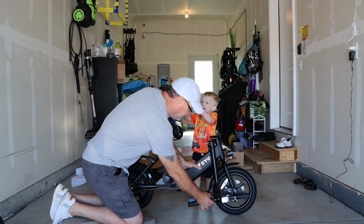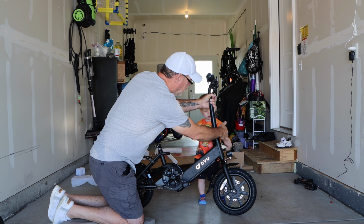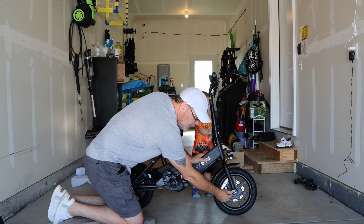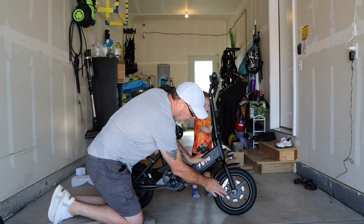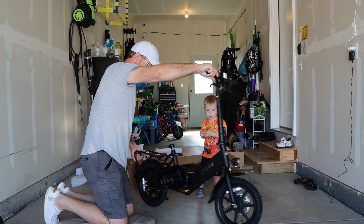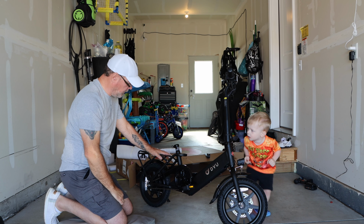So what do we do here? The handlebar just pops up. Look at that. Yeah, it pops up like that. Let's watch our fingers. Clicks in there like that. These two screws hold this little bracket on for the fender. You'll see it in the other part of the video because Grandpa screwed that all up. So we got that. We got the pedals on. They come in there. It comes with a wrench.